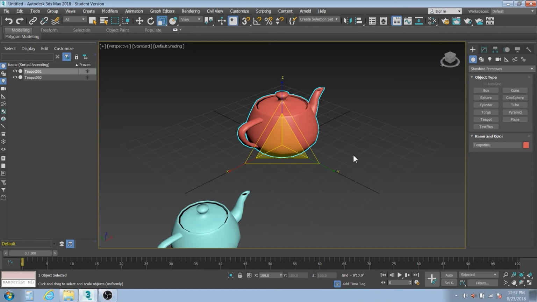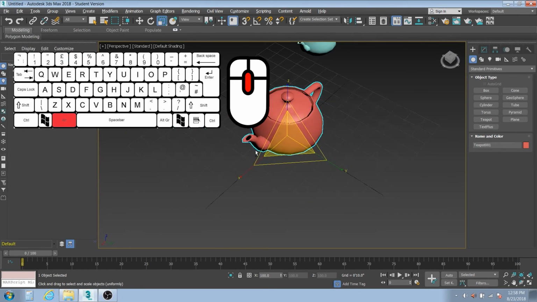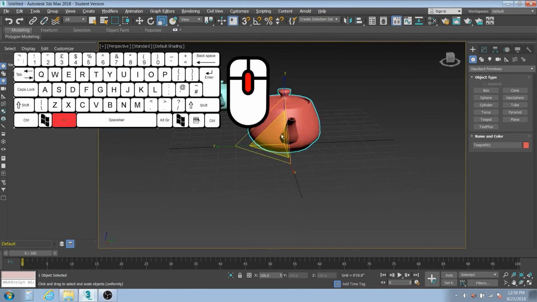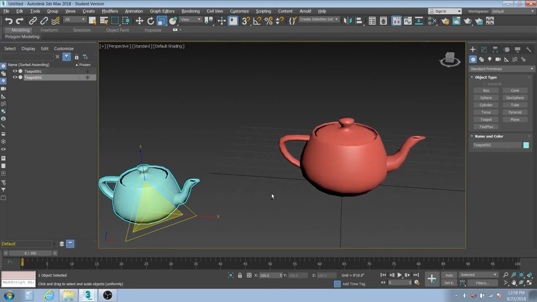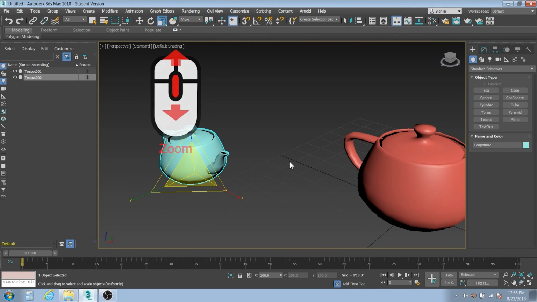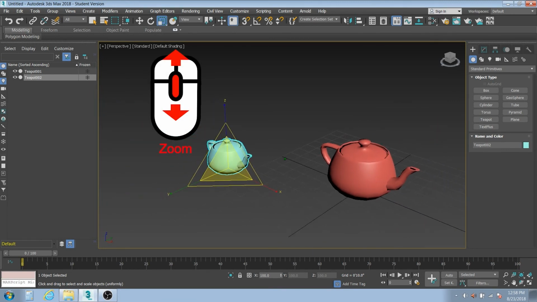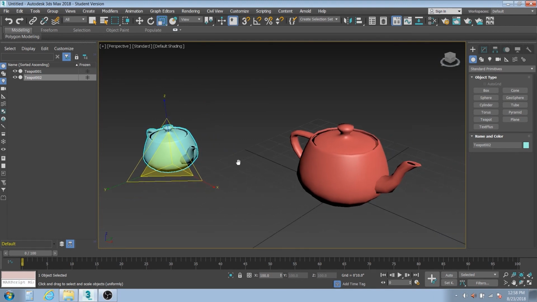So I'm going to move myself around in the viewport. Remember, I'm not moving an object. Moving myself is different. If you remember from before, if I want to rotate around, all I have to do is hold down my Alt key and my center wheel, and I can rotate around myself here, around that teapot. Or I could rotate around a different object. I can pan just by holding down that mouse key, and I can zoom. Okay, let me show you another one that's kind of cool.